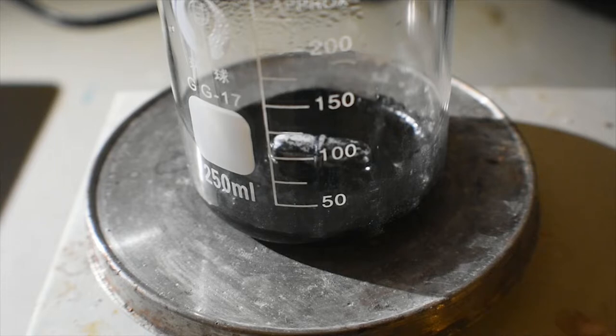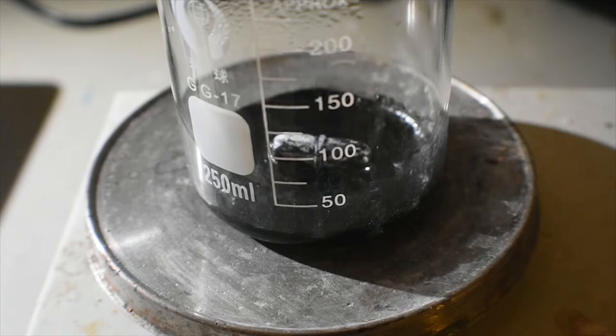Boy, nine and a half hours of slow evaporation later, we have a solid chunk in the bottom of the beaker that formed very quickly after it was taken off the heat. This is exactly, or roughly, I should say, not exactly, one-tenth of the original volume, being 16 milliliters out of the roughly 160 milliliters that we started with.